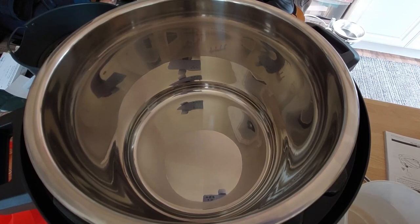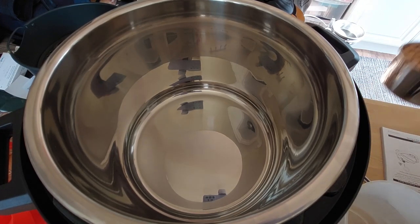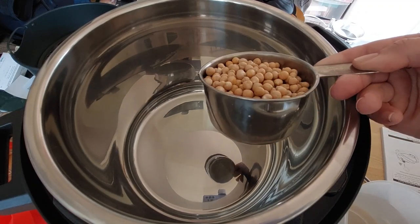I've had a look online at how to do these chickpeas and there are two ways. One takes longer prep but has a shorter cooking time — you can soak your chickpeas for about eight hours in cold water to soften them up, and then pressure cook them for about 20 minutes. In this situation I am going for just straight up dried chickpeas, which I've got a cup's worth here.